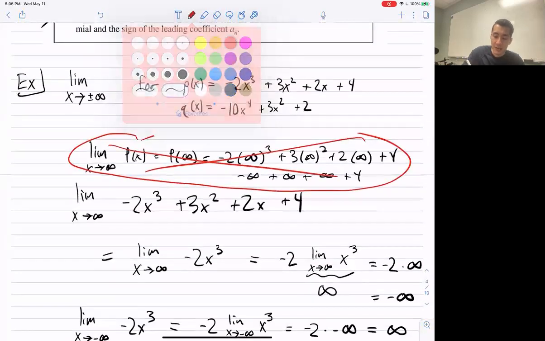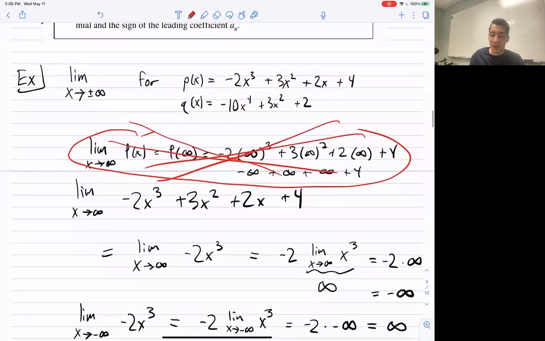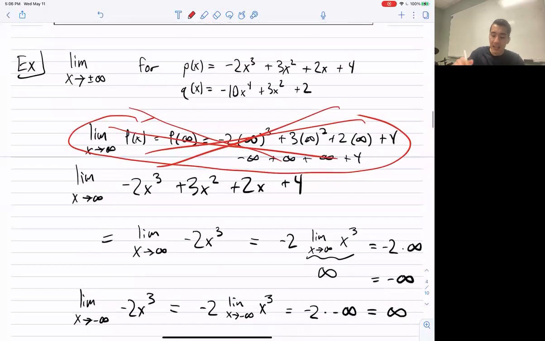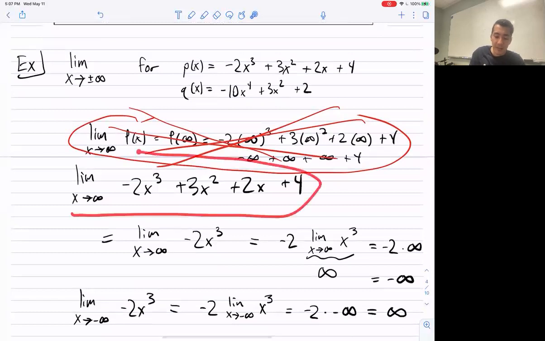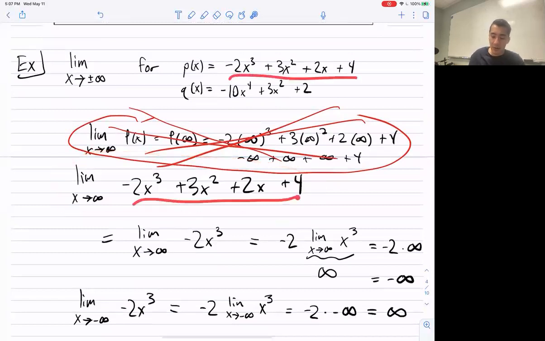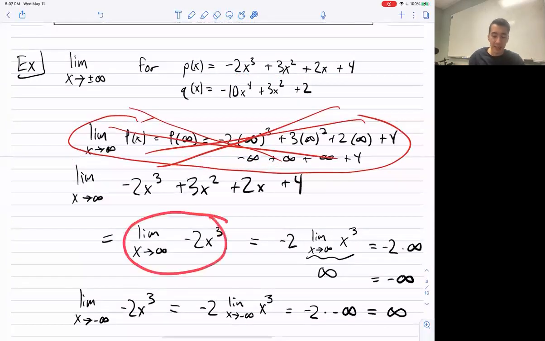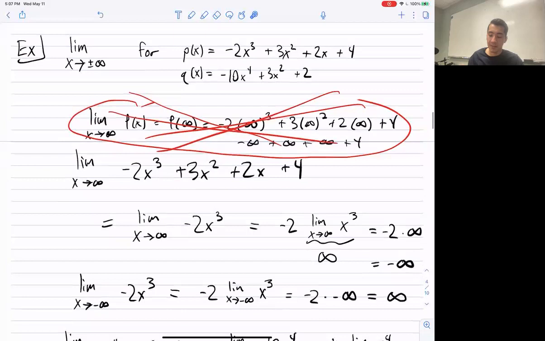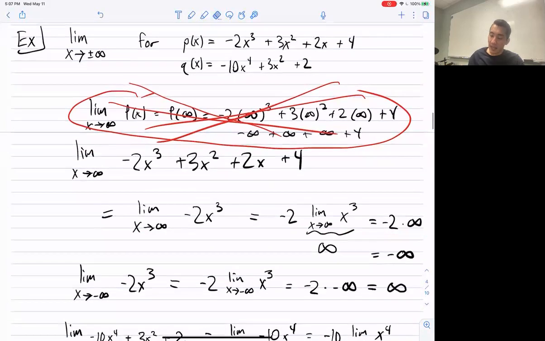What we're not going to do is use the limit laws and try plugging infinity into it, because that's just too much work. Instead, to take the limit as x approaches infinity of p of x, which is this polynomial right here, we're just going to look at the leading term, which is the highest power of x. We take the limit of that. We can pull out the -2 because it's just a constant, and then take the limit as x goes to infinity of that. But then you get -2 times infinity. Infinity is a really big positive number, and if we multiply it by a negative, it becomes a really big negative number. And so it becomes negative infinity.